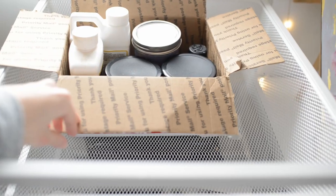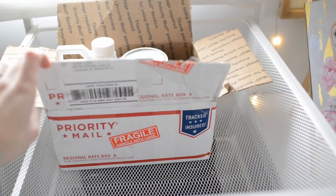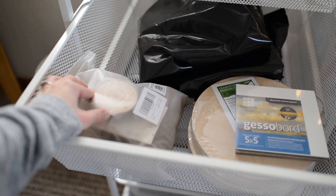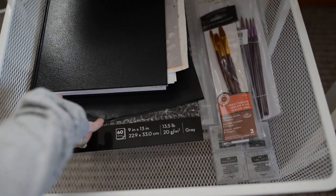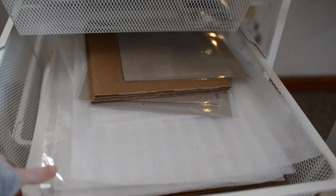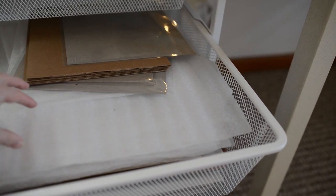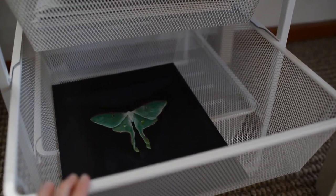This is a box of hazardous materials from oil painting that I need to take to a hazardous waste site — I just haven't yet. Here I have some gesso boards, round wood panels, and wood slices. Here I have some brushes, my sketchbook, and transfer paper from Arteza that I use a lot, along with colored pencils and markers. And here are some packing supplies — large ones that won't fit anywhere else — some cardboard, huge envelopes, biodegradable clear sleeves, and an unfinished oil painting.